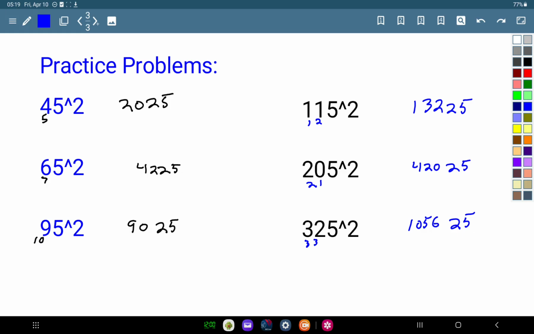And you can use this for anything where you've got to square numbers that end with a 5. And here's one I hadn't thought about, but I'll go ahead and do this. Say I've got a number like 7.5 and I'm going to square that. Well, that's like saying 75 squared, but it will end with a 0.25. And this will be 7 times 8, which is 56. So you can do this with decimals too. It doesn't have to be a whole number.